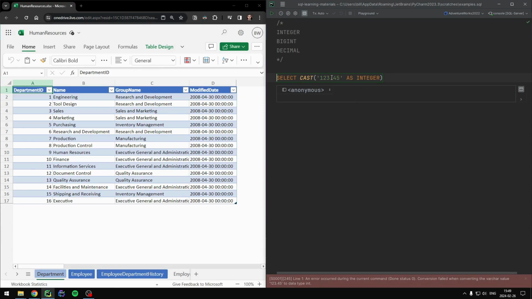This time, we're not getting the error because the number is too large to be an integer. We're getting it because this isn't an integer at all. So SQL doesn't really know what to do with this. And just to prove it, BIGINT also wouldn't work. We still get the same error because it's not an integer. This is a number, but it's specifically a decimal number. It has a decimal place.